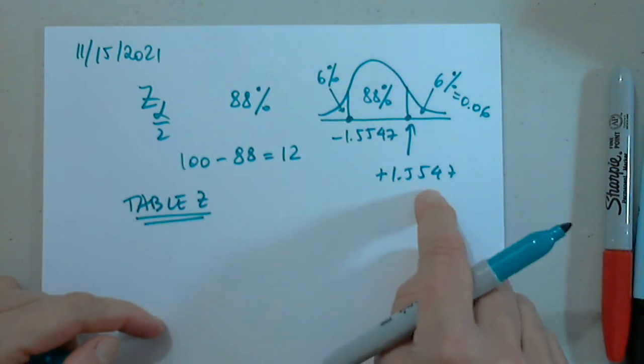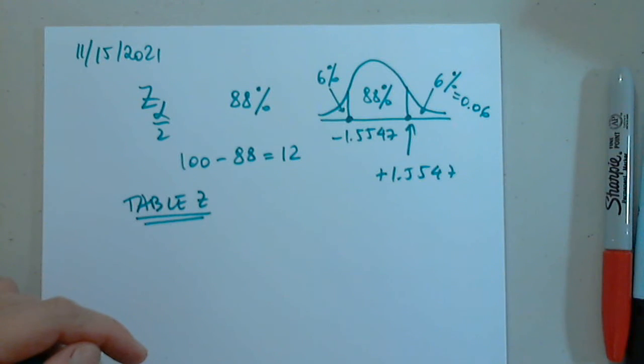So they want 1 point, I don't know how many decimal digits, I have to go back. It says 2 decimal places. Okay, so in this case, 1.55. Yep, and it says it's correct.